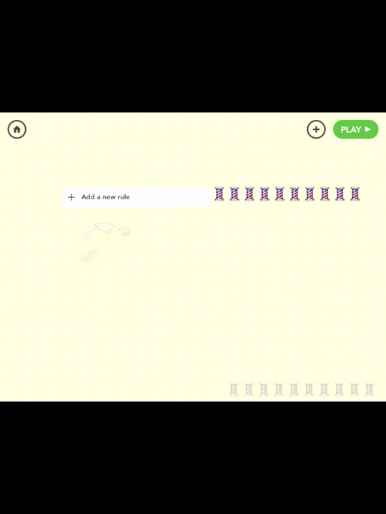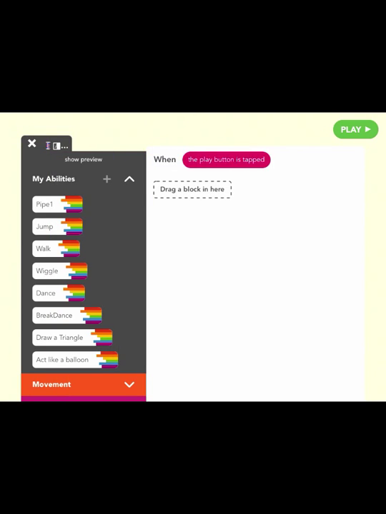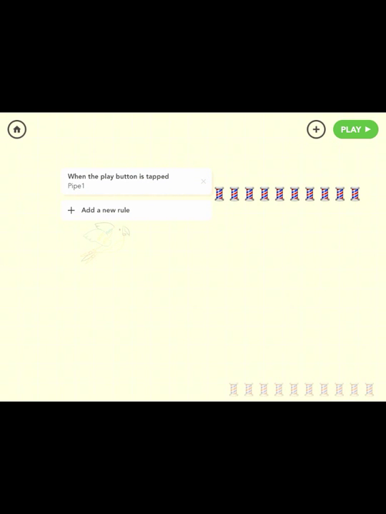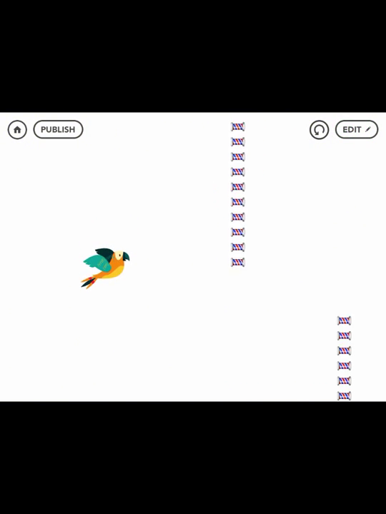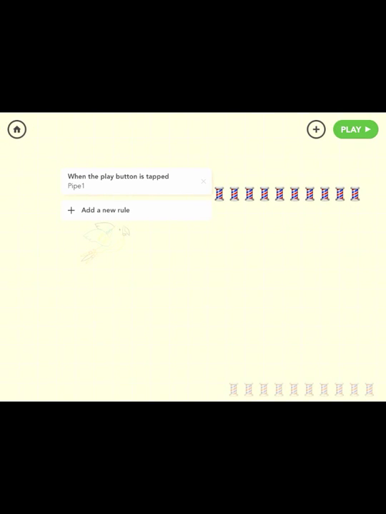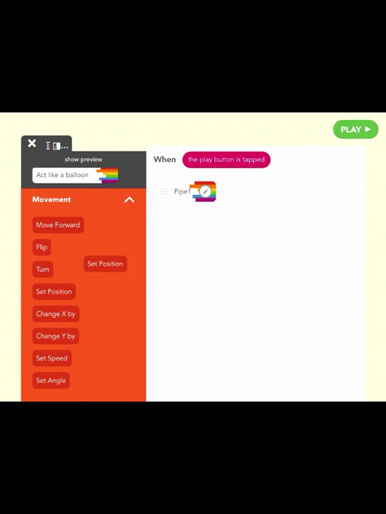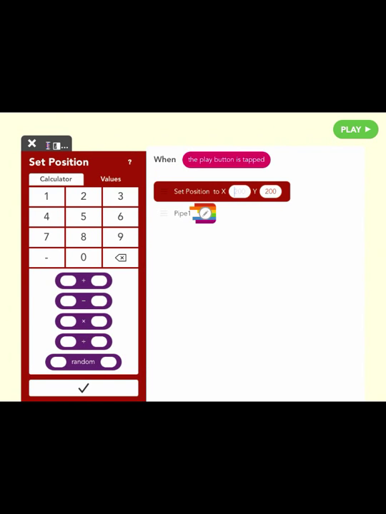Now I can go up to my top block and I can say when the play button is tapped, do pipe 1. But all that's going to do for the moment is spin my pipe and move it from where it was. So I actually need to go in there and above that pipe 1, like we did for the other one, set the position, and I'm going to give it the same X position.